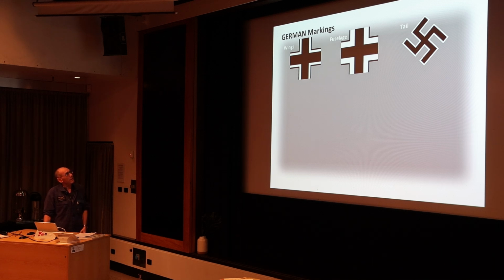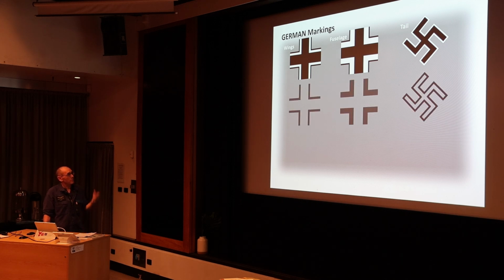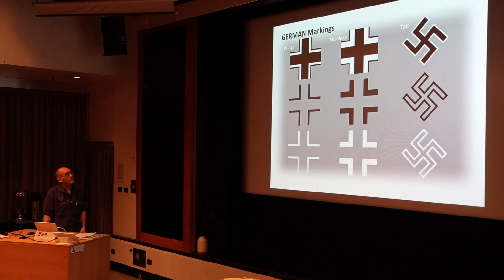But this is where, I think it's mainly because they were losing, they started to think high visibility is probably not a great thing. We want to be a little bit more sneaky because we're running out of pilots. So they actually adopted a more low-vis version of their national markings in both black and white. So against the grey of those aircraft, you can see the contrast between that black dropping off. So that's pretty much where the low-vis markings that we know today originated from.